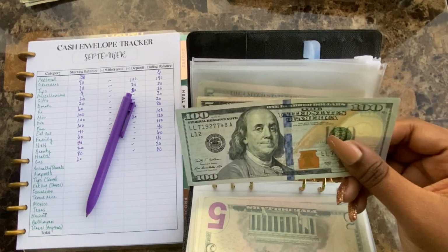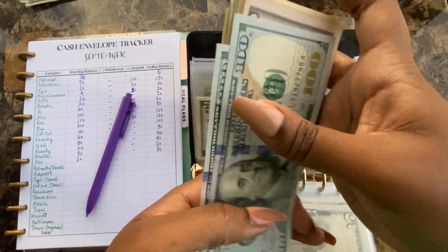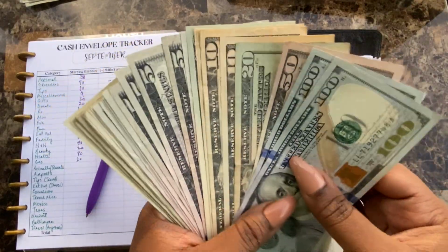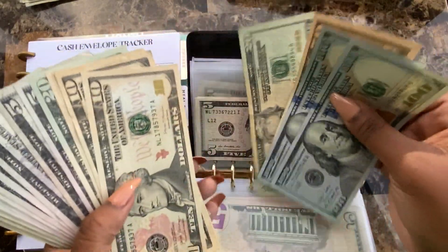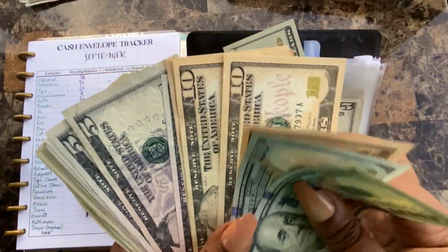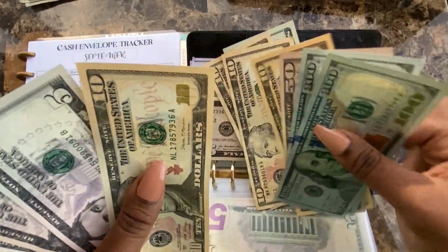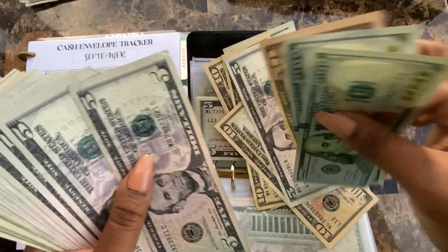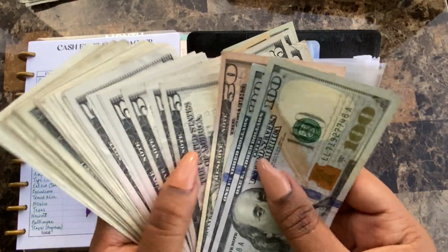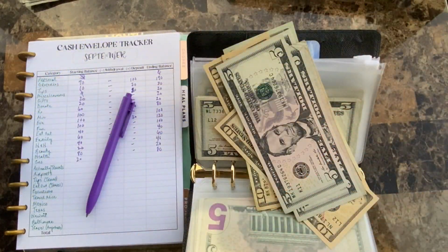So let's take this 100 and go ahead and get our bank. Put the 100 in there and let's get some change. How about we do 20? Oh, I had a 20 that was out of order. Glad I saw that. 20, 40, 50, 60, 70, 80, 85, 90, 95, 100. So see, next time I go to the bank, I will need to get some larger bills. But for now, it holds us over. It helps.